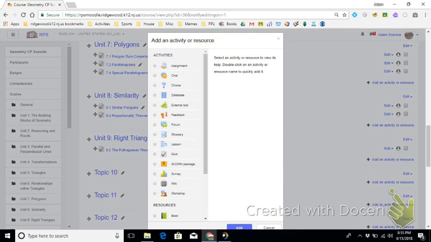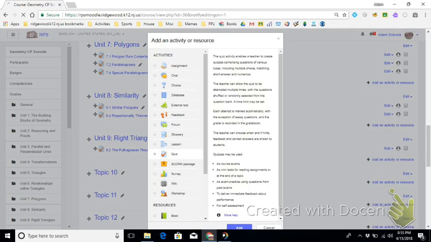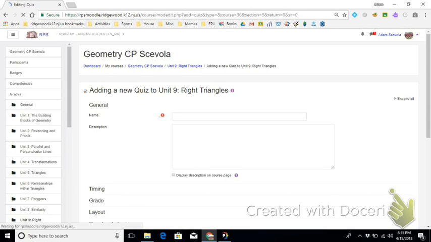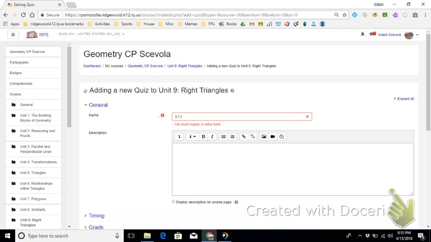There it is. And there's a lot of other stuff I'm interested in looking into, but this year I'm focusing on the quizzes in geometry. Alright, so now here we are. I'm going to name this 9.3 similar right triangles. Sorry, it's hard to type. I'm going to pause this and type in all this stuff so you're not just wasting time.